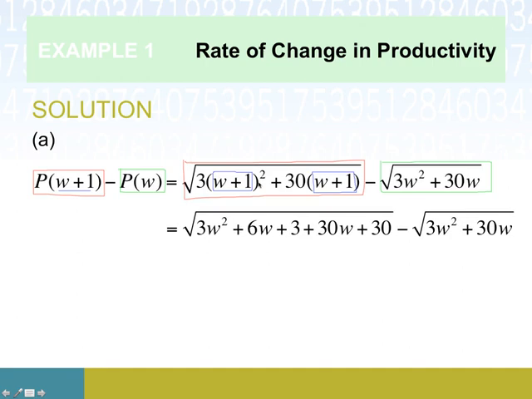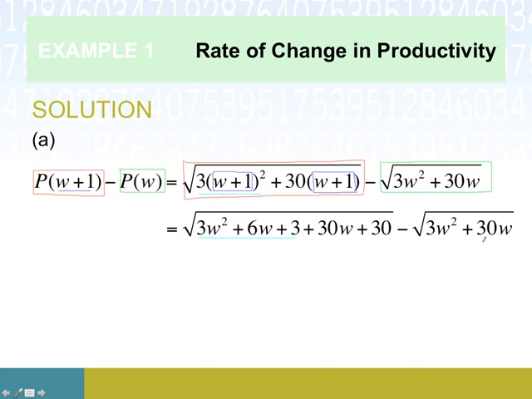And then there's a little bit of simplification we could do. So some FOIL here, w plus 1 all squared out. That times 3 gives us these first terms. We'll run out of colors, but I'll give it a shot. So all of that is this FOIL piece expanded right there. And then 30 times w plus 1, that is 30w plus 30 times 1, gives us this last set of terms here.